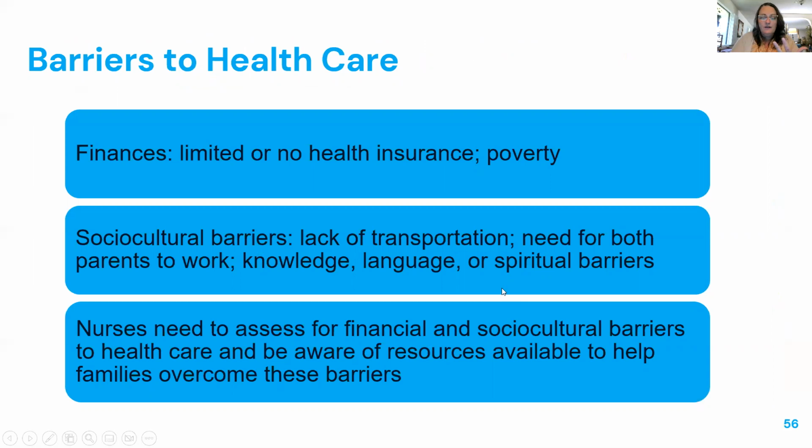She has other children that she either has to bring with her or has to find childcare for, and then she has to wait for hours in a waiting room in order to access that care. That's not really access to care. Or she arrives at that waiting room and she's told, no, your children can't be here, or she's judged for something, either her culture or her religion or her immigration status or her language, and she doesn't feel welcome. So those are other barriers that keep people from getting the care that is available to them.